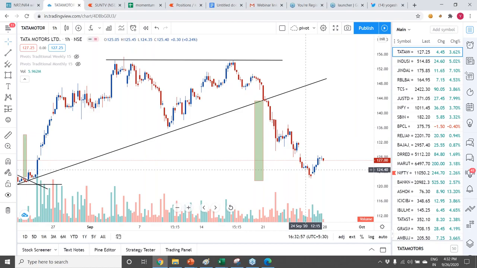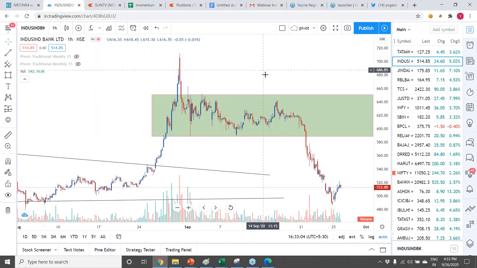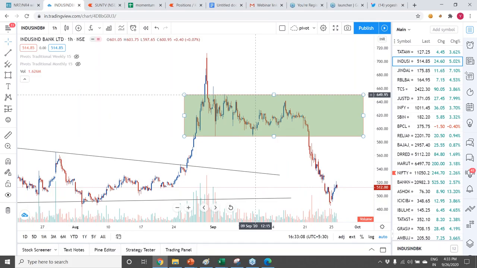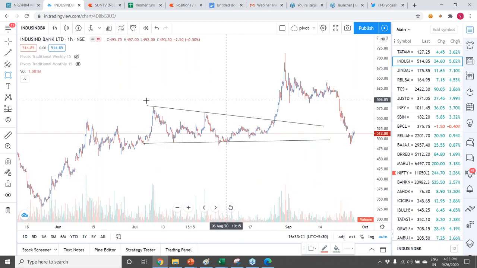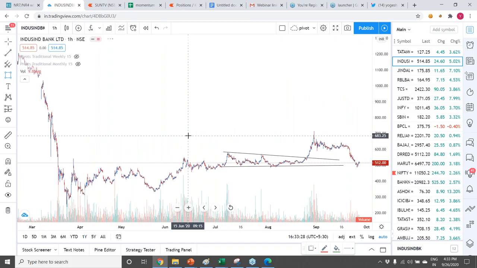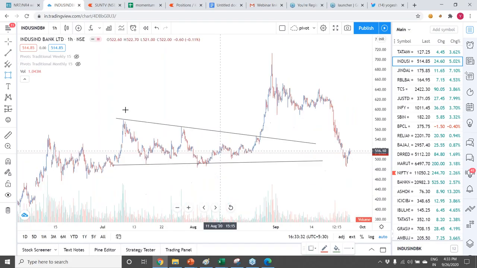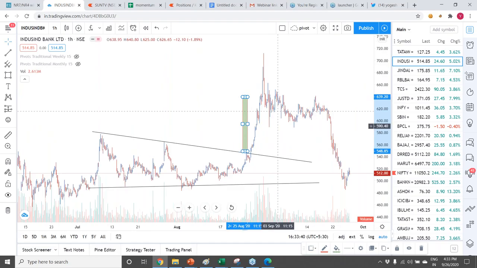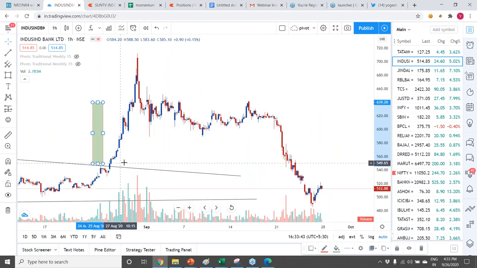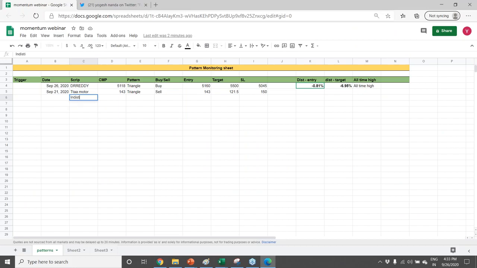Now here I don't spot any major pattern. So there is no trade right now in this one. Now this is IndusInd Bank. Here in IndusInd Bank, you can spot a triangle. It was in compression. All the lows are almost similar, and the previous trend was up. So the upside breakout has sustained, and you can see how fast this was moving. So this was my target. So my entry candle, this would be my stop loss. I'll just enter 1 or 2 trades, then we won't waste time on this.